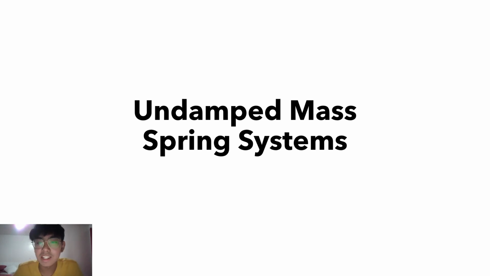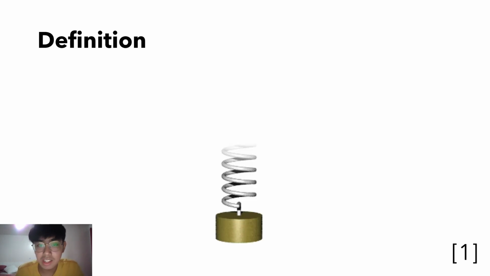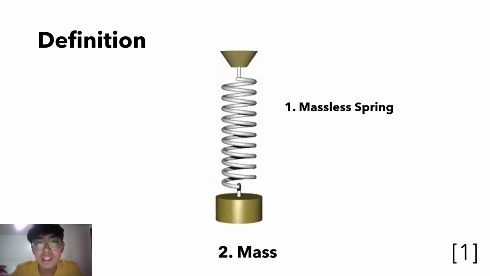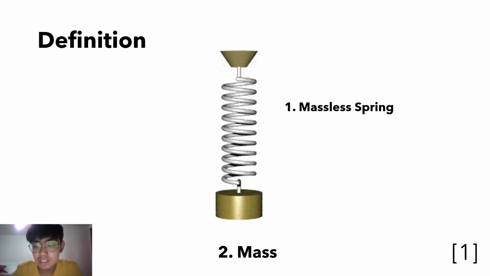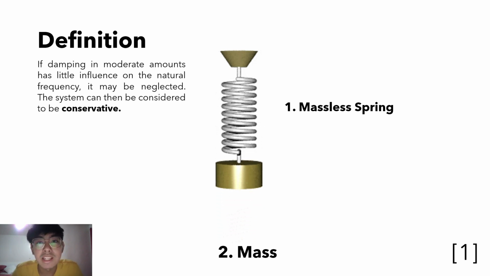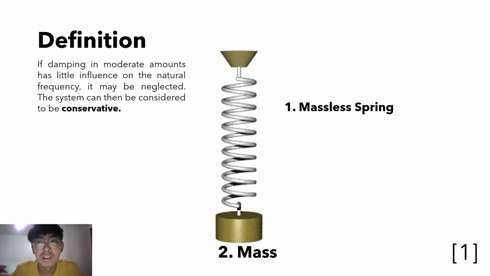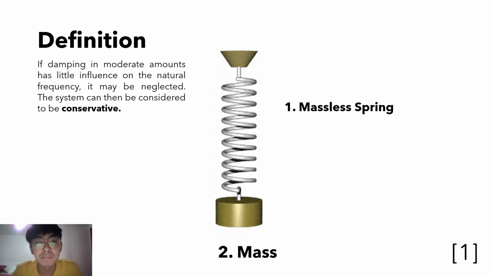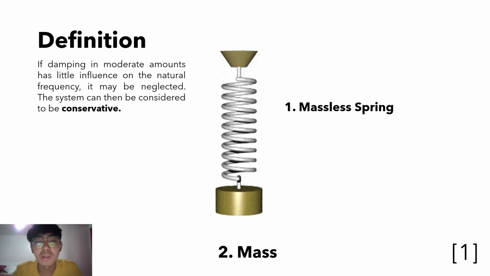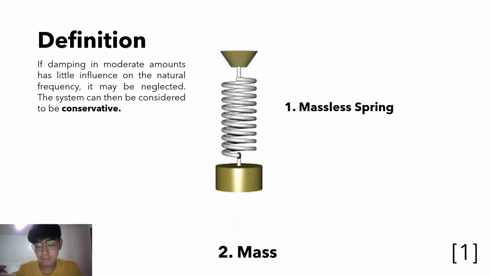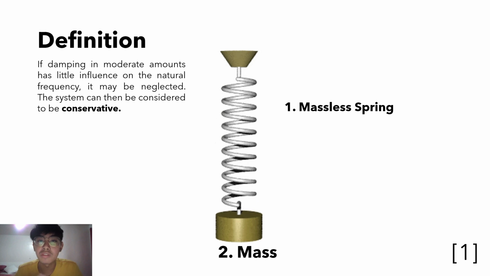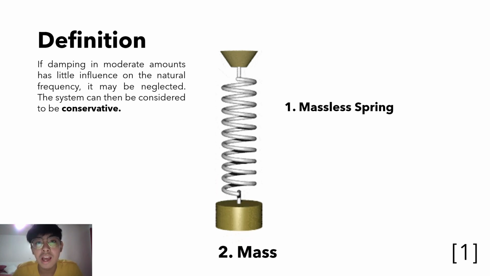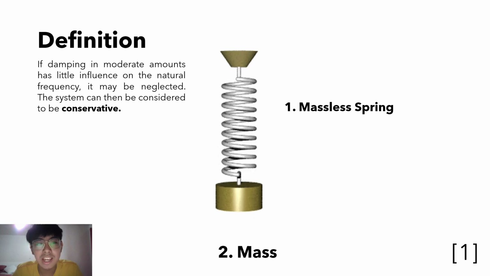Today we're going to be discussing undamped mass spring systems. From its name, it has two parts: a massless spring with a spring constant K and a mass with mass M. When we say the system is undamped, it means that there is no air resistance or friction. We can neglect it, or assume that it's zero, so that its natural frequency is not going to be affected. It's not going to decrease. So by Newton's first law, it is going to go forever and ever. It's going to oscillate back and forth, with no change in natural frequency.